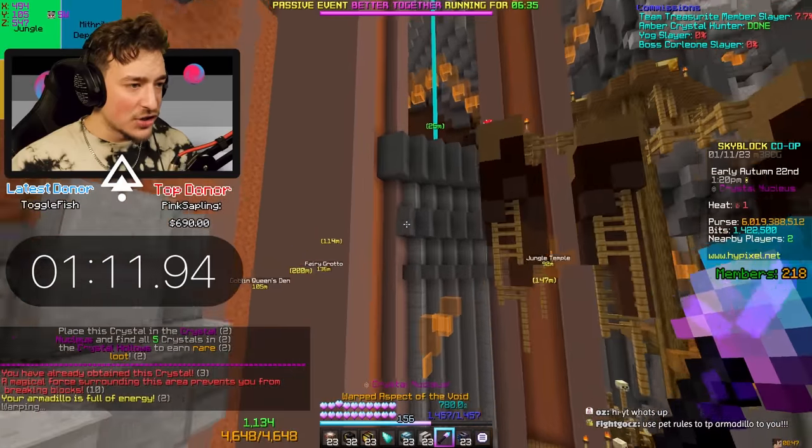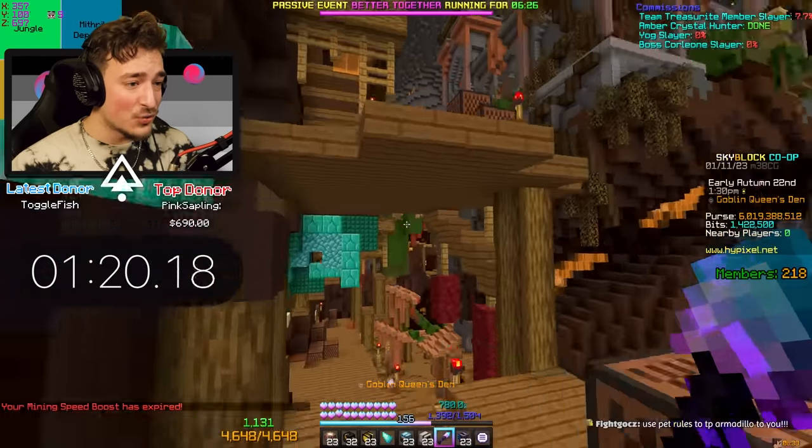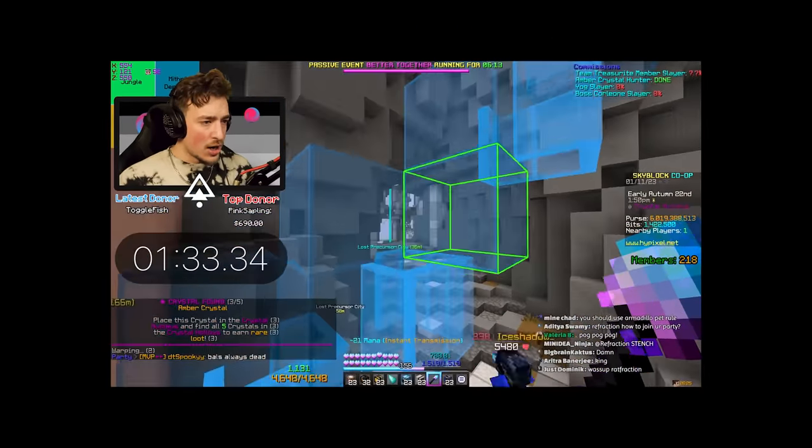Where do we run to next? We go over to the queen. Easy. Hopefully Bal is dead by the time we get in there. Otherwise, that's really going to affect our time. And I'm not going to have fun with that one so much. Warp nucleus. Run, run, run.